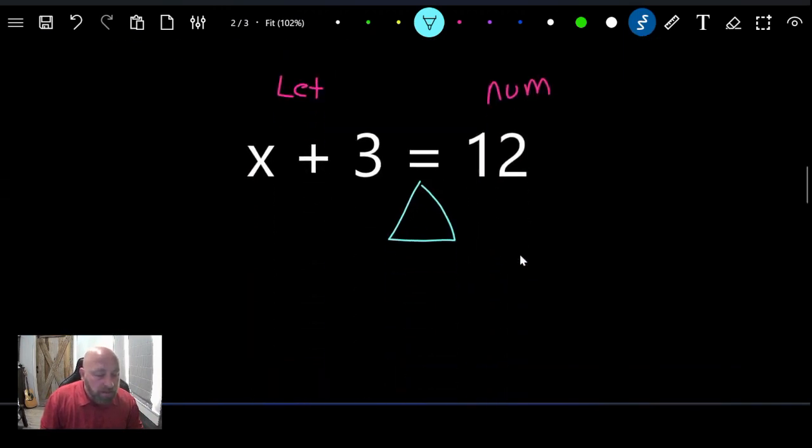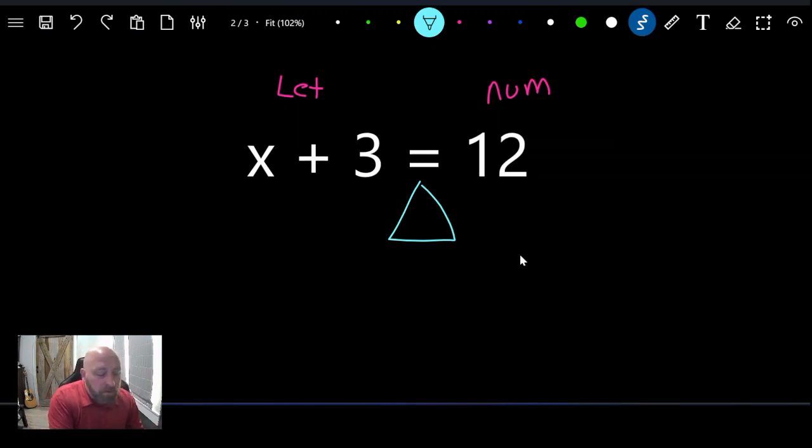So what does that look like in this? Again, we want to get this 3 over to the other side. Let me ask you a pretty simple question here. If I have 3 pencils in this hand, how do I get them over to the other hand? How do I take them out of this hand? If I have 3 in this hand, I have to subtract them from this hand. I have to delete them from this hand. I have to take them out of this hand, right?